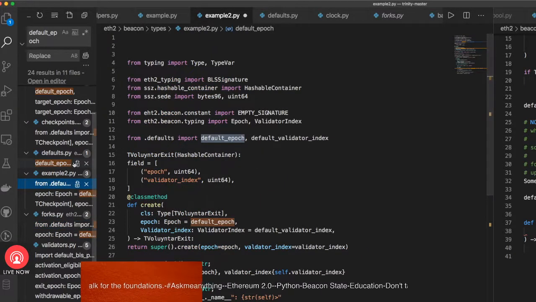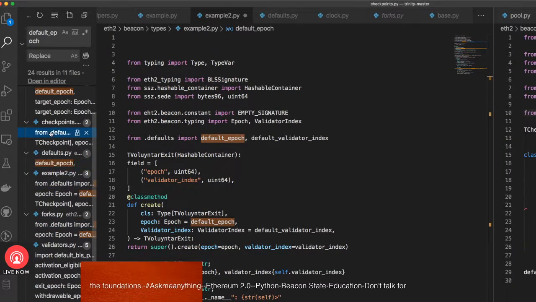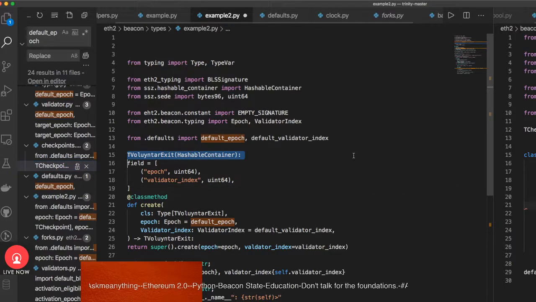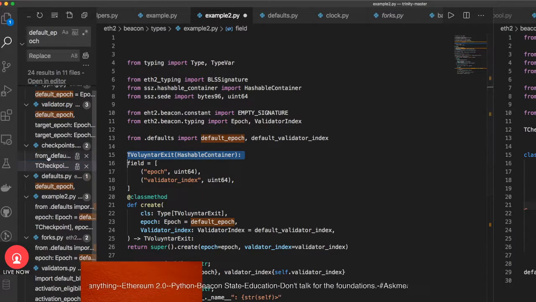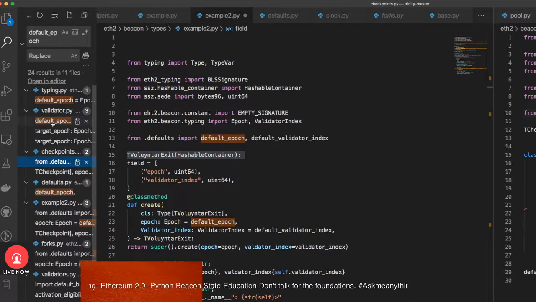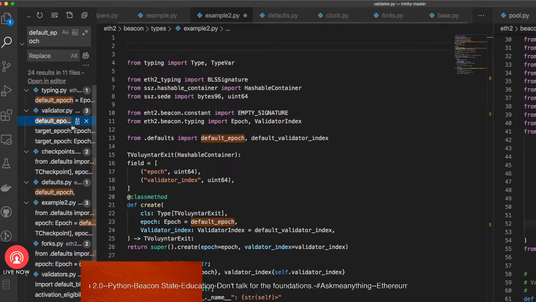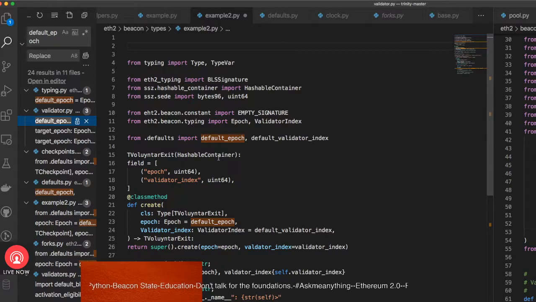So let's move to see more things here. Validator side of the default epoch.